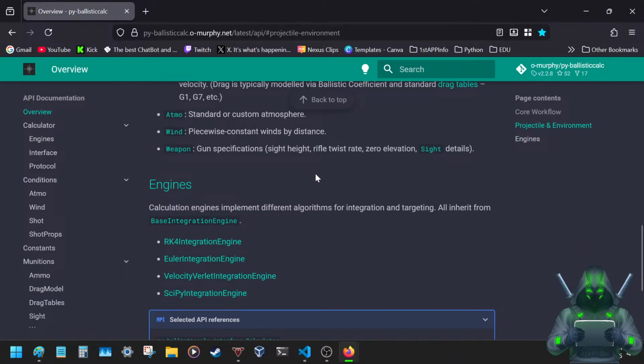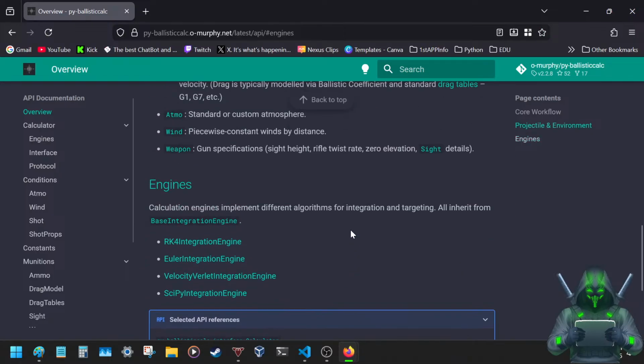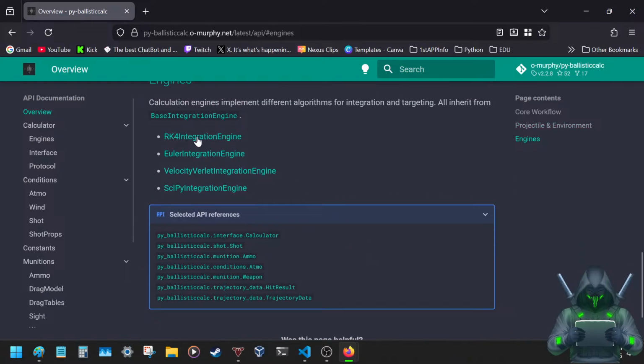Calculation engines implement different algorithms for integration and targeting, all inherit from the base integration engine. So that's another decision I need to make, which of these engines to use.